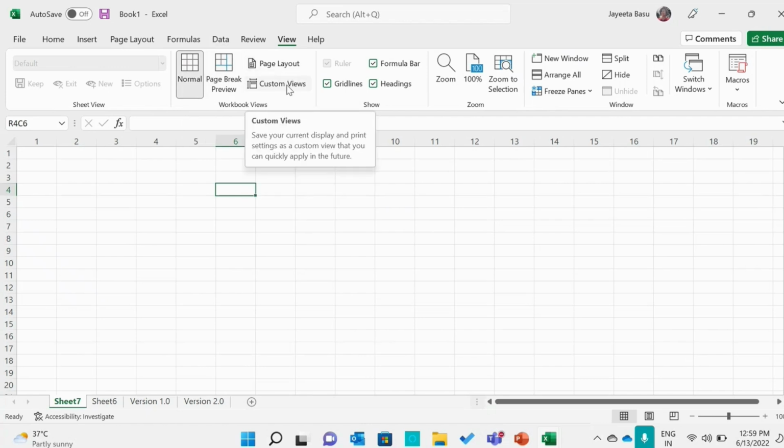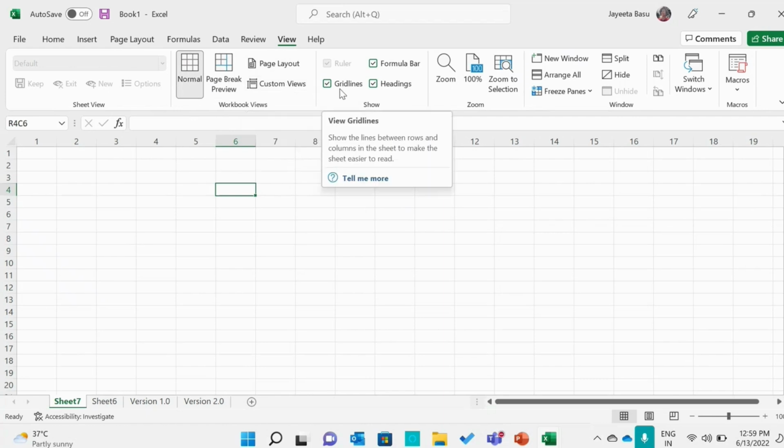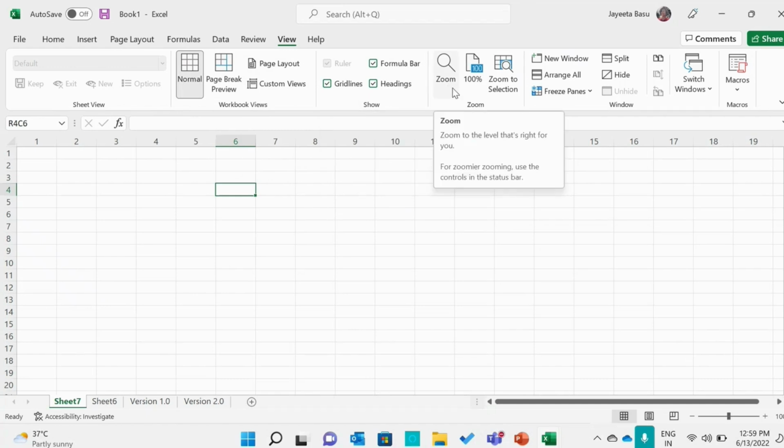You can customize your views and make it as per your requirement. There are grid lines, formula bars, and headings. Yes, there is zoom, where you can zoom to the selection of the data. You can customize your zoom as well. You can either use this feature here, or you can even use this feature here, the line that you see here with 100% written. This is also something that you can use for zooming in.